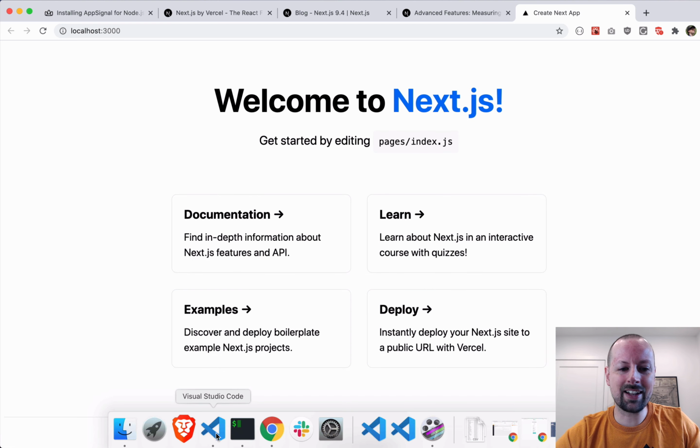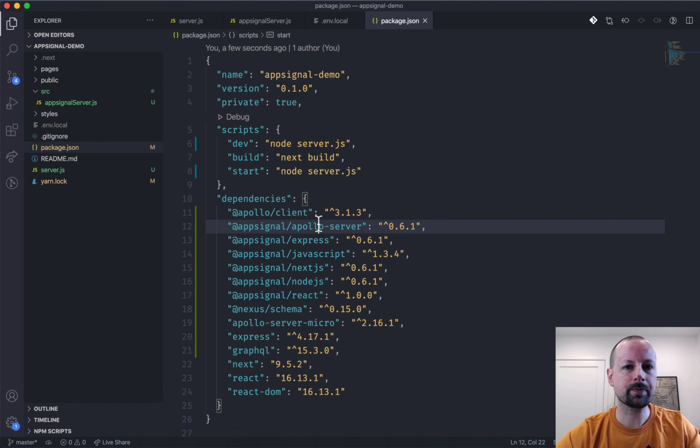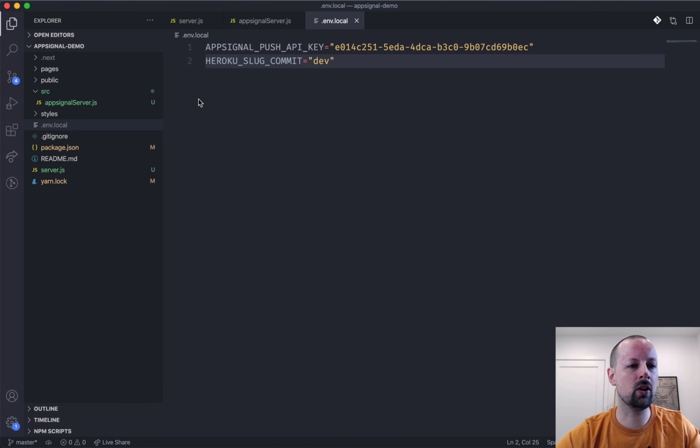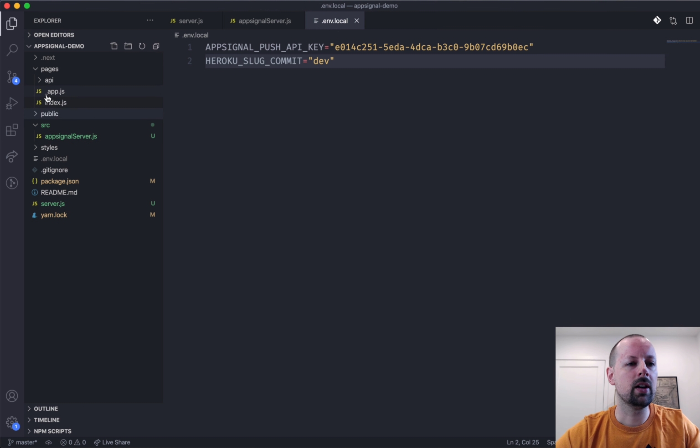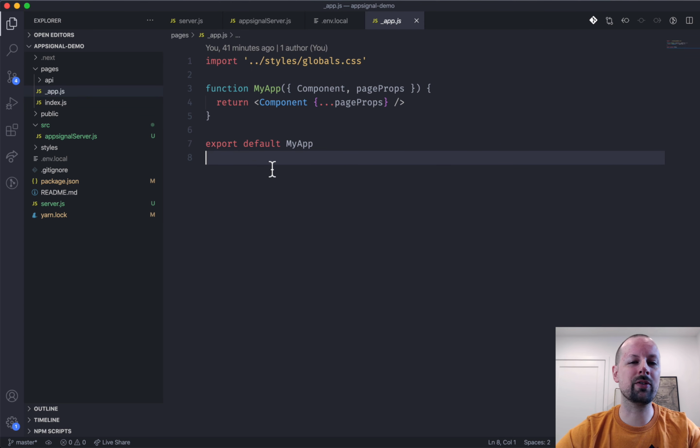So the next thing I want to do is start to tweak this over to use TypeScript. And we're going to start in a file within pages, called _app.js. So what is _app.js? This is the parent component of every single page in a Next.js application.